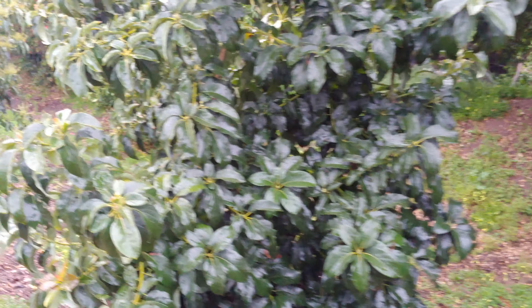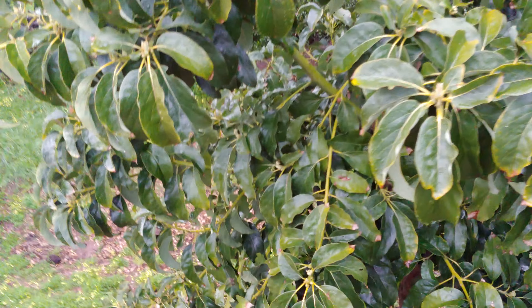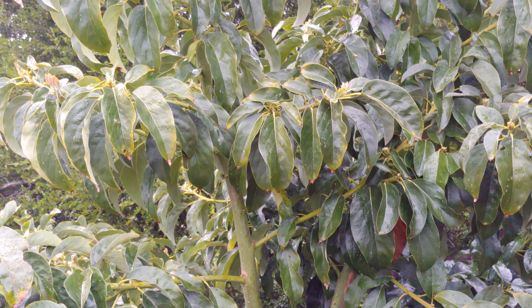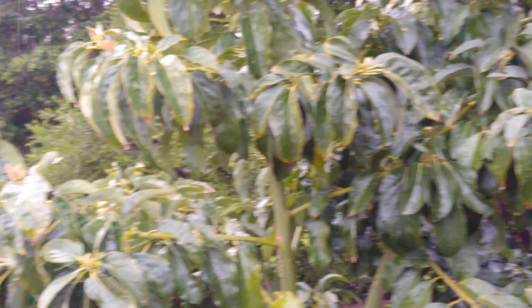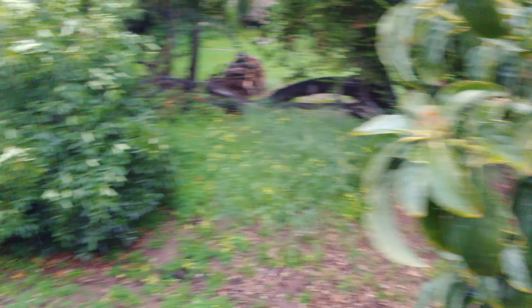I wanted to show you guys what I thought was really cool — the avocado trees and the banana plants. Some plants you can grow from seed and they'll stay close or true to fruit, but then there's others — for example, avocados and passion fruit — where you either need to graft it or take cuttings. With avocados, I've really heard more of grafting than cuttings. It's a method of propagation where you take a branch of the avocado tree variety you want and you put it on a seedling.